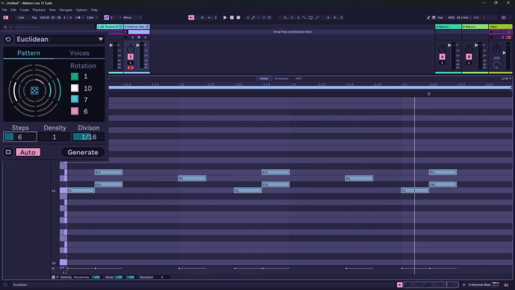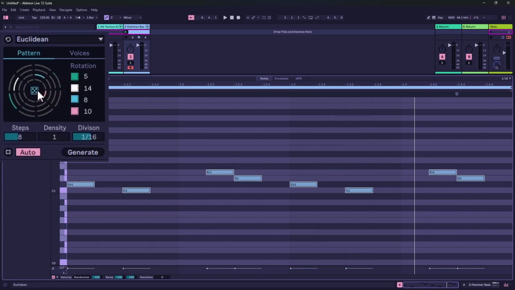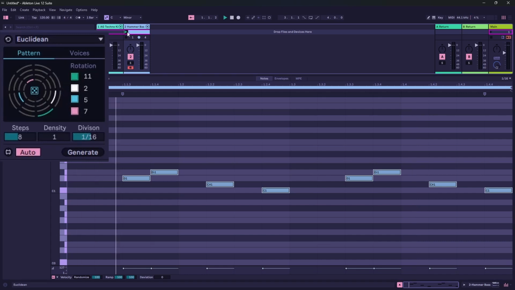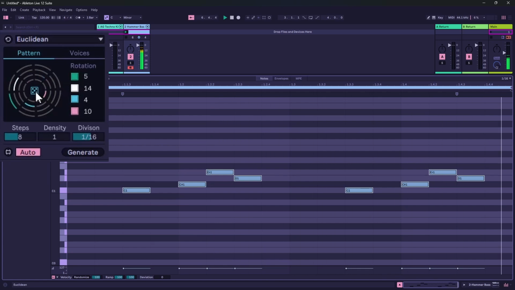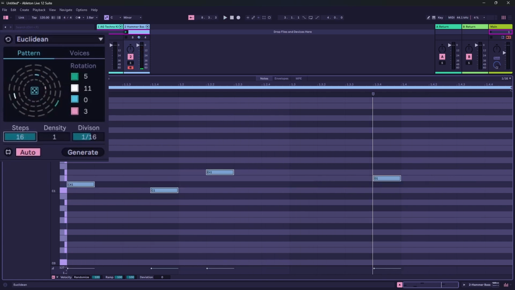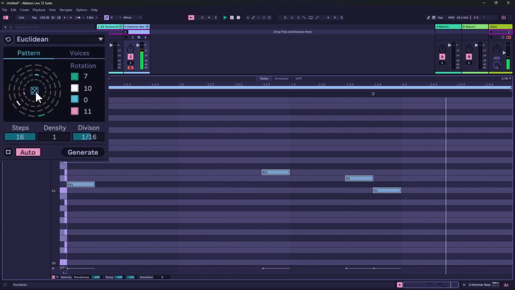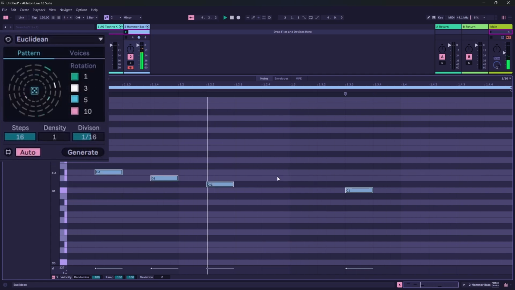I'm going to go to 8 steps. If you take a look at the chart, now we have 8 different steps. And when we generate a new pattern, it's less repetitive and a little bit more tasty, let's say. In terms of steps, we can go all the way up to 16. Now, if I go all the way up and generate a new pattern, we can hear that it's less repetitive, but also we have a lot of empty spaces, a lot of silences. And that's fine because we have a lot of different possibilities, and we only have 4 different voices.